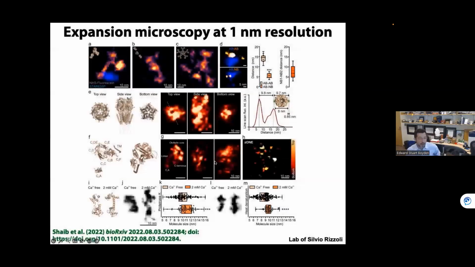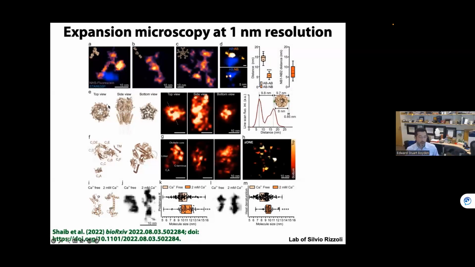Recently, another European team led by Silvio Rizzoli with many collaborators, including some collaboration from our group, used a different hydrogel, this X10 hydrogel, which uses a different composition. It involves a monomer called DMAA, which is a self-cross-linking monomer. They also have been exploring improved resolution. They've been expanding tenfold and then using SRRF super resolution, which is a kind of super resolution microscopy that can be done on confocal microscopes, and came up with some really interesting results.